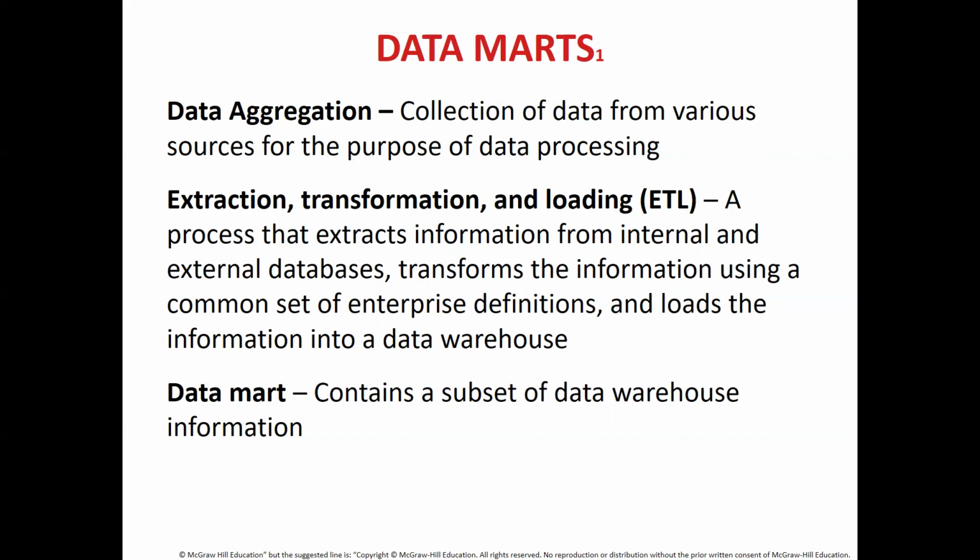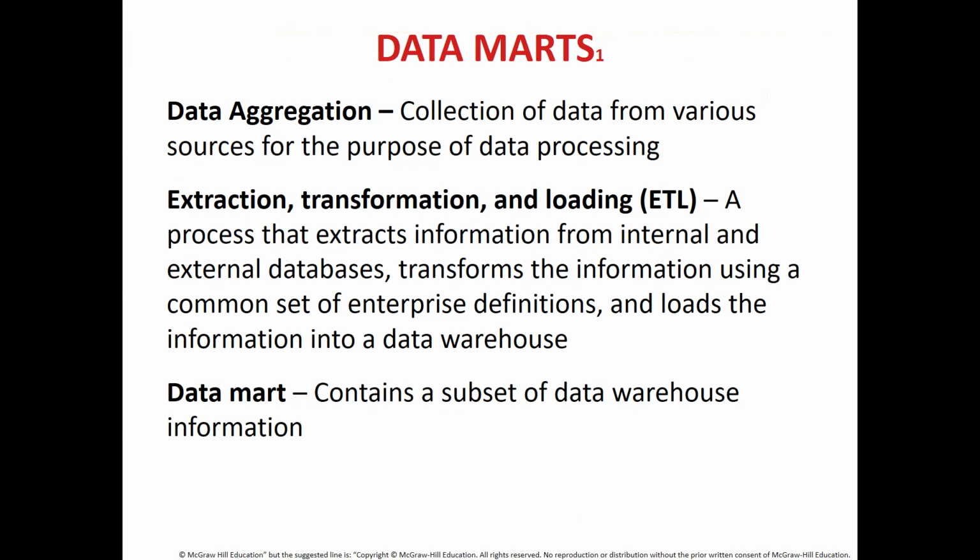Basically, ETL is a process. And what does the process do? It extracts data from internal and external databases. Internal is within the organization, external is outside the organization. It extracts data and transforms the information into something that is useful, and then it is loaded into the data warehouse. So that is extract, transform, and load. Now, a data mart basically contains a subset of data warehouse information.